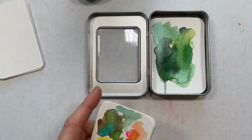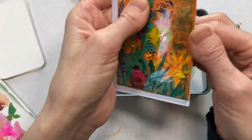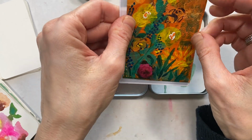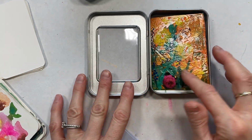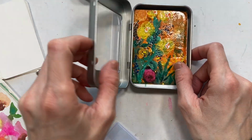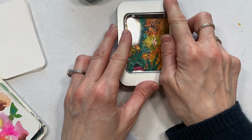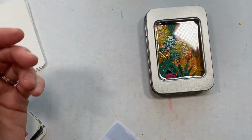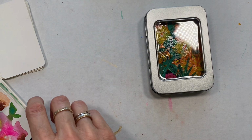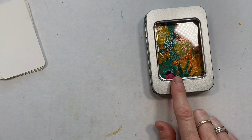There's an artist trading card, just a base I had started. And I believe this, which is artist trading card size, fits in here nicely. It does. So that's awesome. So these little tins are great if you're going to invest in a tin. I'm not sure about the price point, but again, I can link these ones as well. The other ones are in my video. But I think I would go with this size.